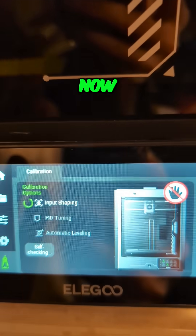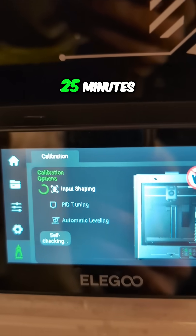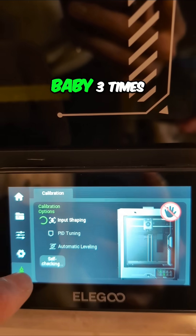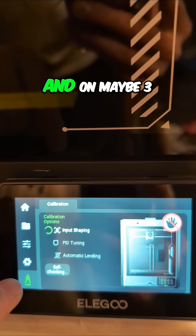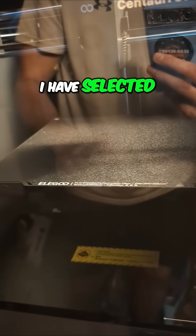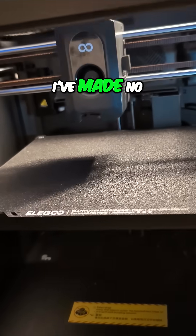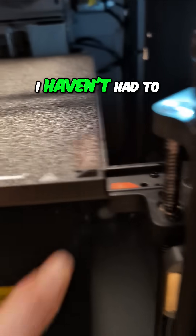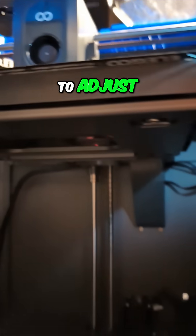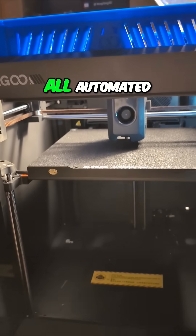We're going to run all of that. I'm not going to sit here and show you the whole thing because it takes probably 15, 20, 25 minutes. I've done this process maybe three times, and on maybe three prints over the time I've had it, I've selected the bed level before print option. And that's it. I've made no manual adjustments. I haven't had to come in and change anything with any of the screws. There's nothing to adjust, no little hand wheels underneath. This is pretty much all automated.